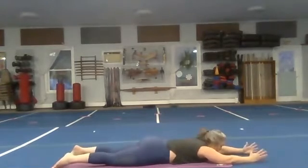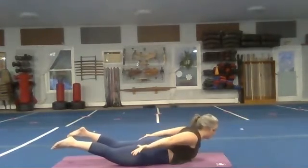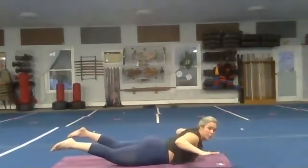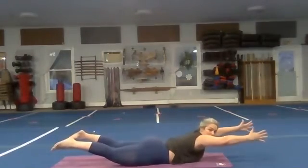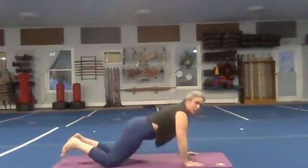Let's do that one more time. Ready? Inhale, up. Exhale, reach back. Inhale to the front. Exhale, pull. Inhale, up. And exhale, down and relax. Nice job. Let's slide back into that child's pose.